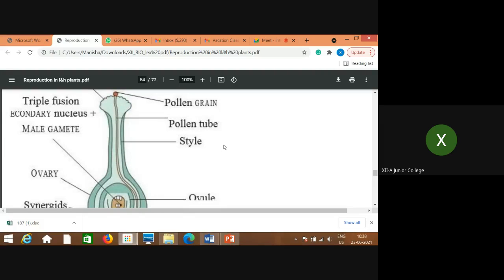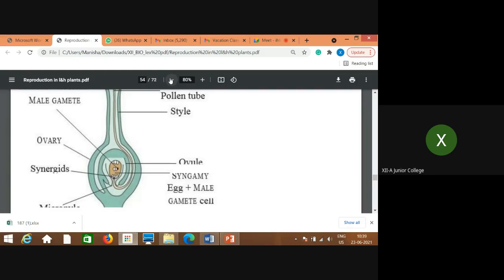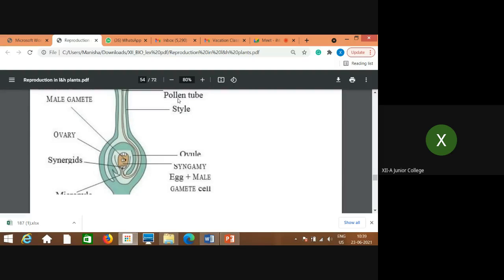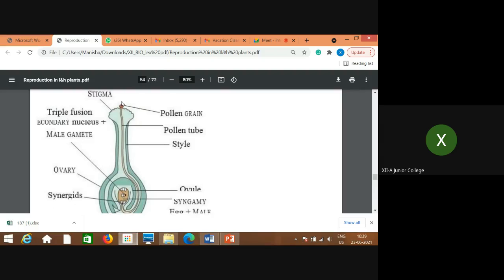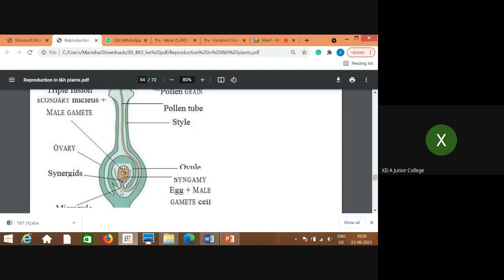So these are the three ways of entry of the pollen tube, which is carrying the male gametes to reach the female gamete. Now I can show you with the help of this diagram, where you can see this anatropous ovule. Here is the stigma, this is the pollen grain, this is the formation of the pollen tube, and this is through the style of the gynoecium, that means the carpel. This pollen tube reaches the ovule and enters through the small opening called the micropyle. This is the micropylar end. So this is what is called porogamy.